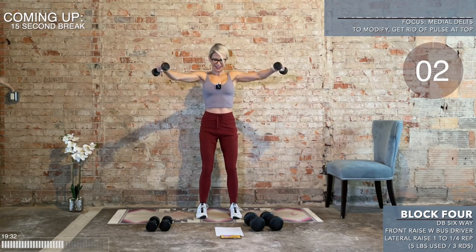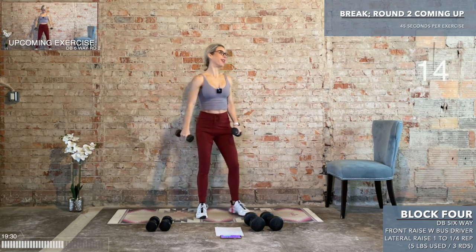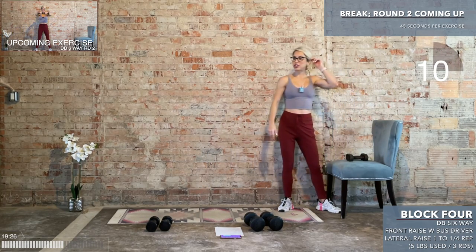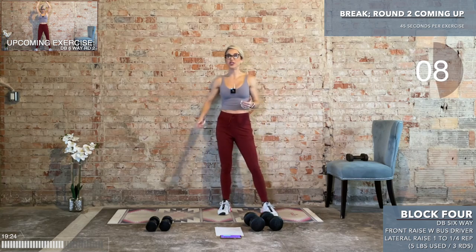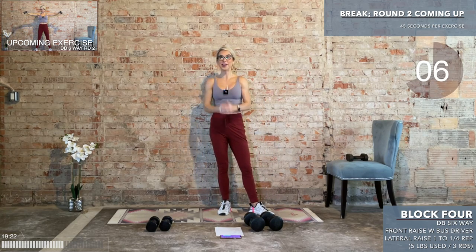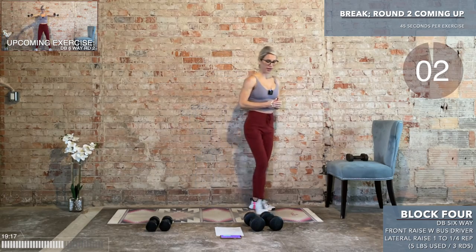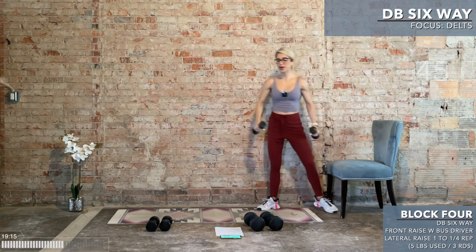Last rep and recover. Wow. Okay. Round 2, 45 seconds. Make any adjustments to your weight selection that you need. You can increase the weight, but I know by the end of this, man, our shoulders are feeling it. All right. Dumbbell 6 ways. Let's go.